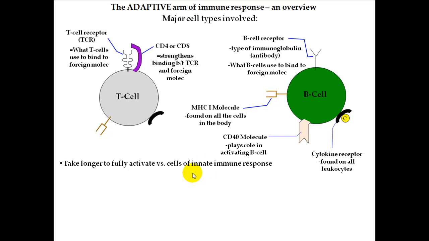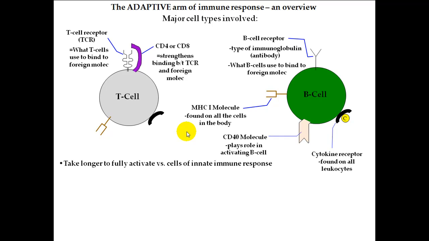So one of the things about T cells and B cells is that they actually take a little bit longer, in some cases quite a bit longer, to fully activate as compared to cells of the innate immune response. If you remember a little while back, we mentioned that one of the things that makes the cells of the adaptive immune response different from innate immune response cells is that they're able to become fine-tuned. So after a T cell or a B cell first binds to a foreign molecule, it can undergo this kind of learning process where it over time becomes better adapted, more able to get rid of the pathogen that it's just bound to.